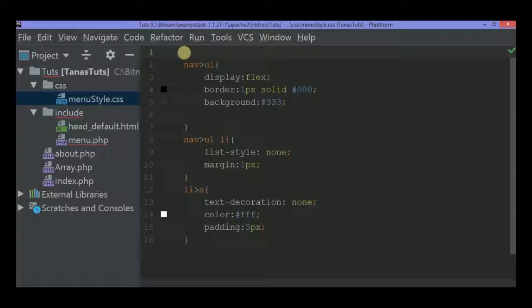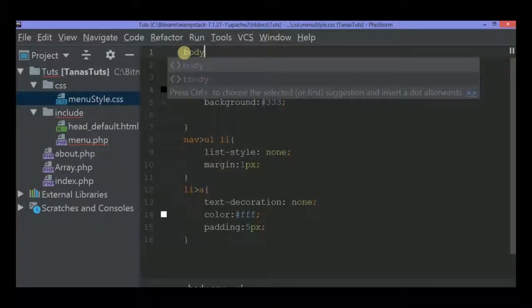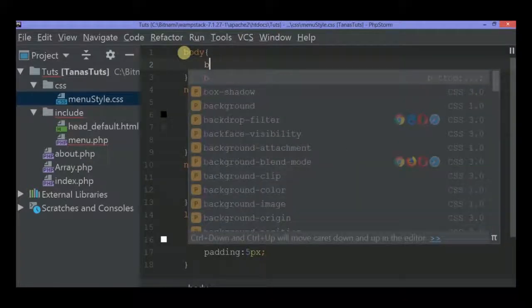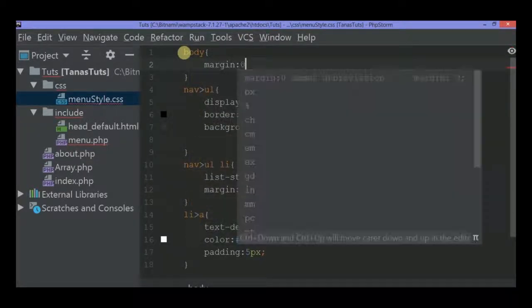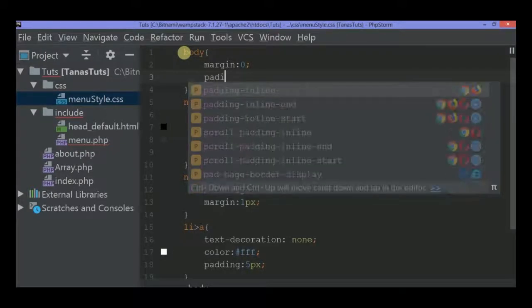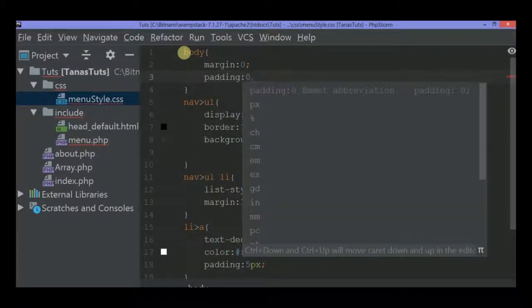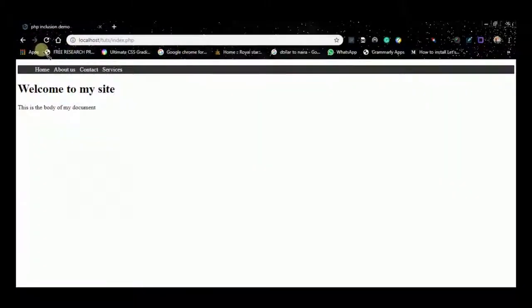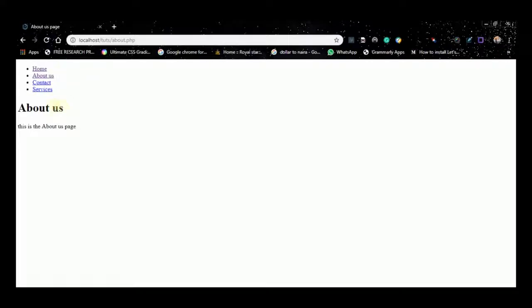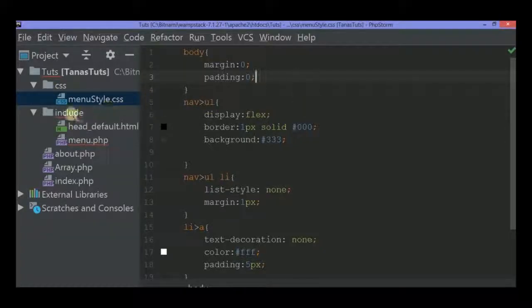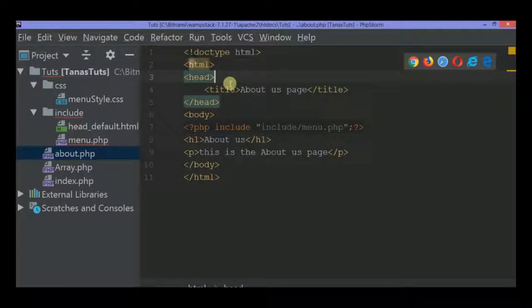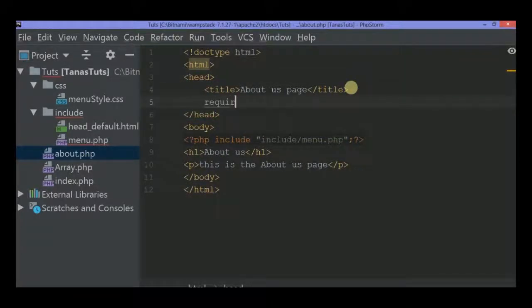So for everything I want to do, once I've already added this, that is it. Even if I click on my About Us page, the About Us page remains the same simply because I've not included a particular file. So I'll come back to my About Us page. All I need to do is just to include this here. Require_once.